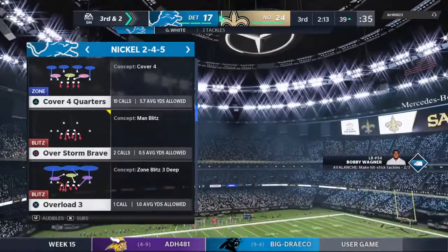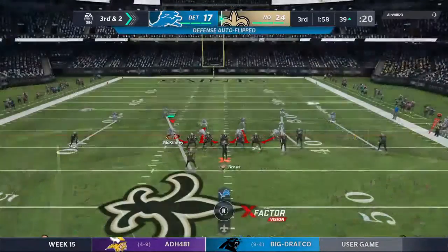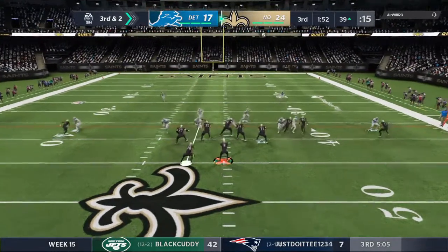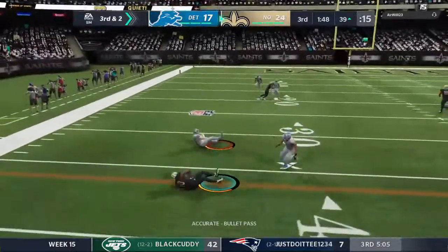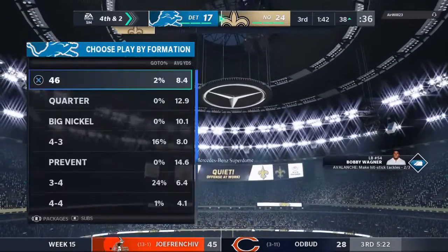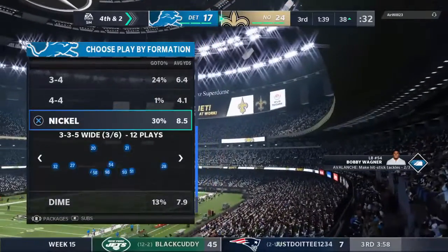He's brought down. Defensively, we always know that he is tough in run support, and I think the way that he gets there is he understands what an offense is going to do before the ball's even snapped. A great job of scouting prior to the game, then reading, reacting, and taking the right path to the ball carrier. And that's caught by Smith. And he's going to be taken down here still a couple yards short of the first. Good defense holds him to only a yard, and it'll be fourth down.